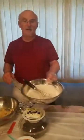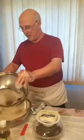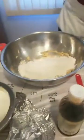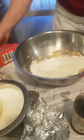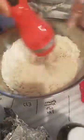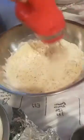So I'm just going to take these dry ingredients right here, add this right into the wet ingredients, and I'm just going to get it to where it is combined. I do not want to overmix the dough. If I overmix the dough, I will get a different consistency, and with cookies, you have to be very careful. I'm going to give you a lot of different tips in a little while on how to make these cookies come out really, really good.